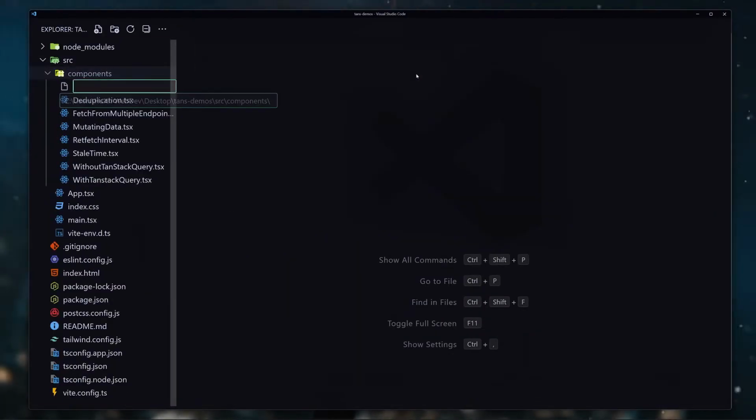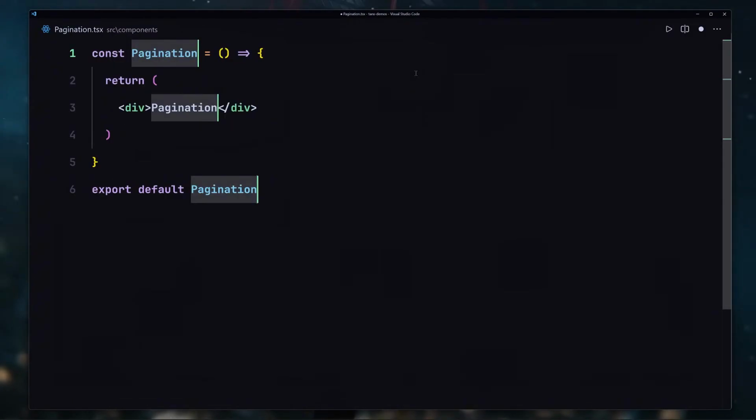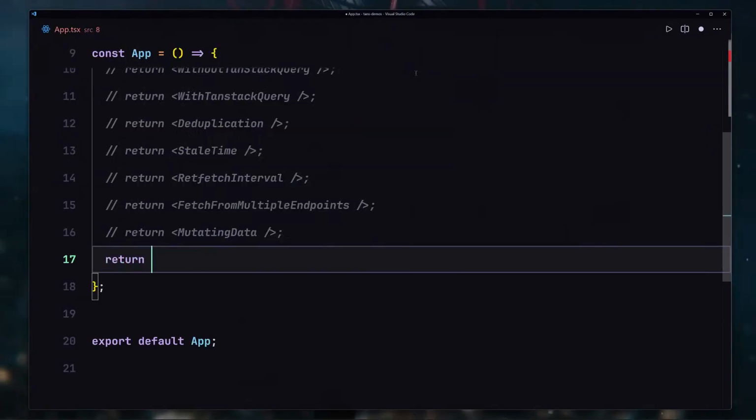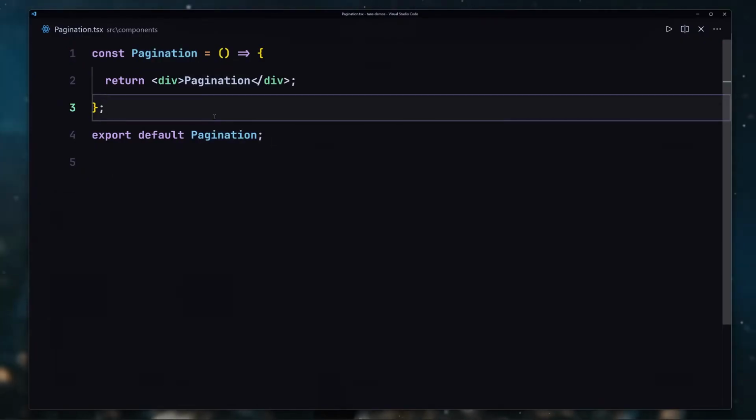So let's just create the pagination penguin.tsx, and I'll use my RAFCE inside there. Save this file, go to the app and register there right here. So I'll use like pagination, and I'm gonna close that, save this file, and here you can see we're now getting our pagination, which means everything is working the way we expect.